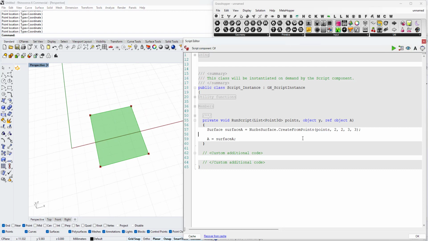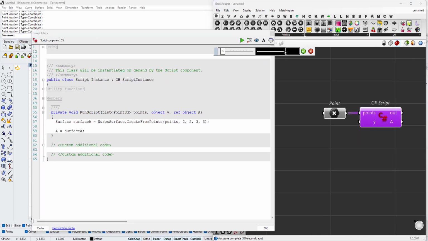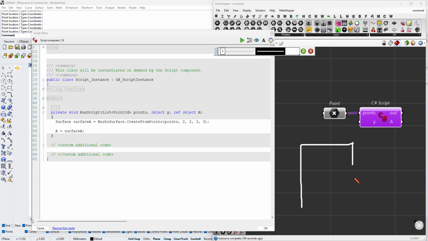Now what if we want to divide it to a number of points? If we have a surface here, all we have to do is get certain points at certain surface parameters, right?